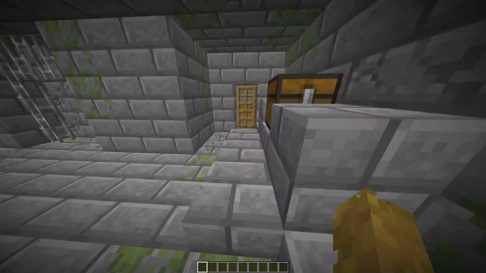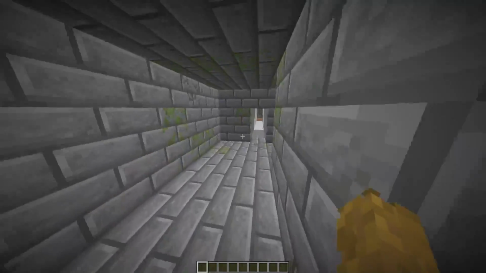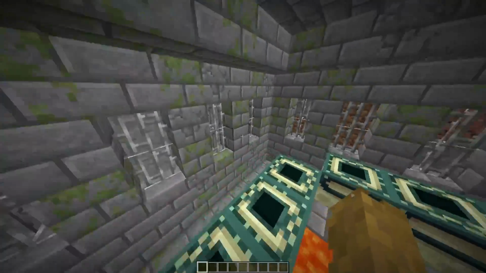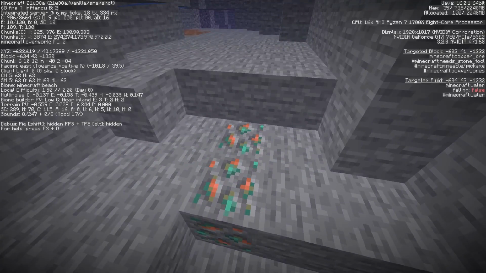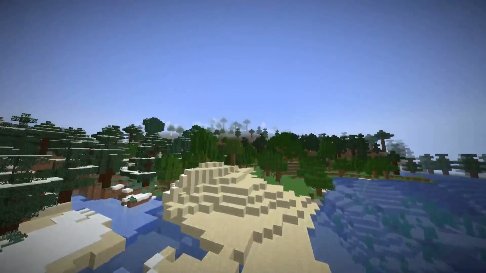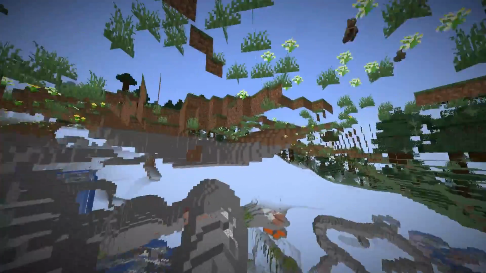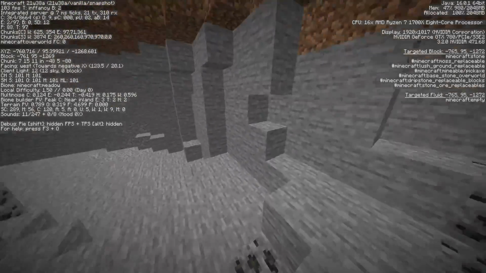So, copper ore generates up to Y95 as originally designed, and they increased the amount of copper that does generate in the specified area. And lapis lazuli generates in blobs like other ores instead of being spread out. So let's check that out. So here's some copper, and we are currently at Y42. If we go up to Y level 95 and find a mountain or something, this would be the max limit that copper can spawn. As we can see, there's some here, and it's pretty high up, but there is no copper right here at level 95.